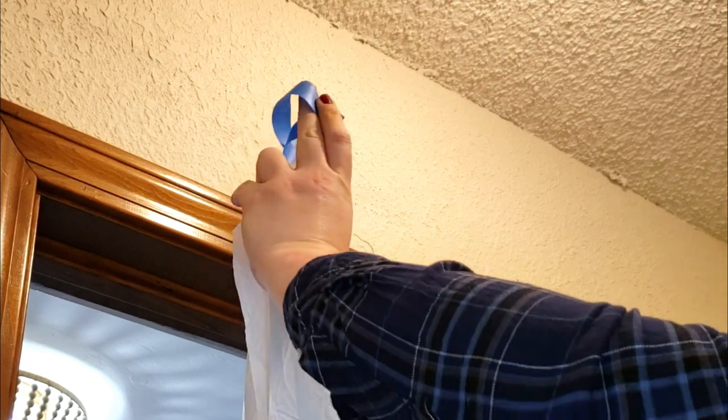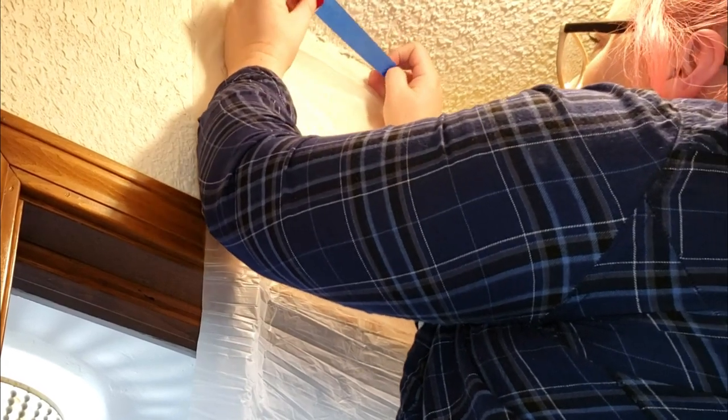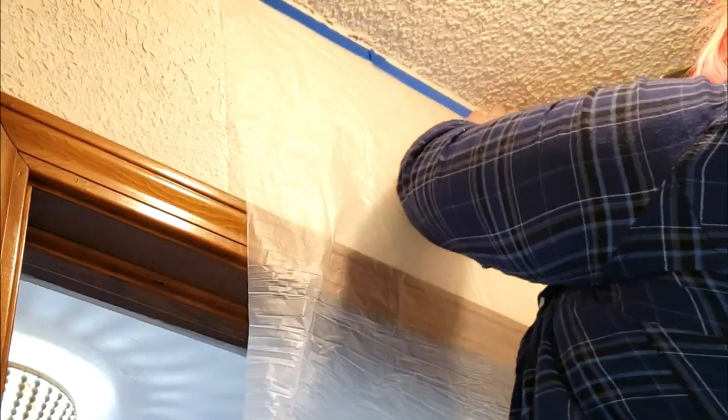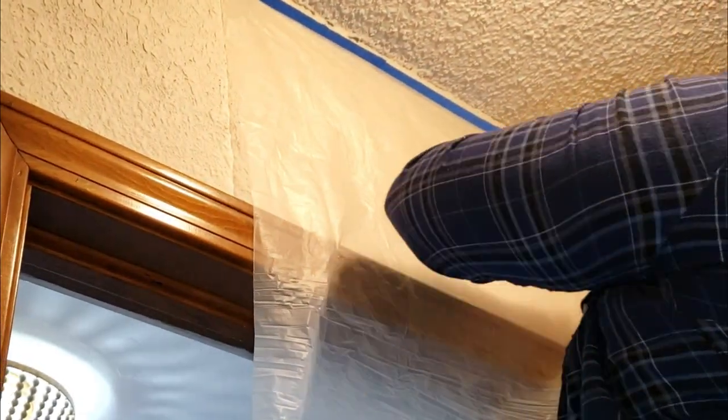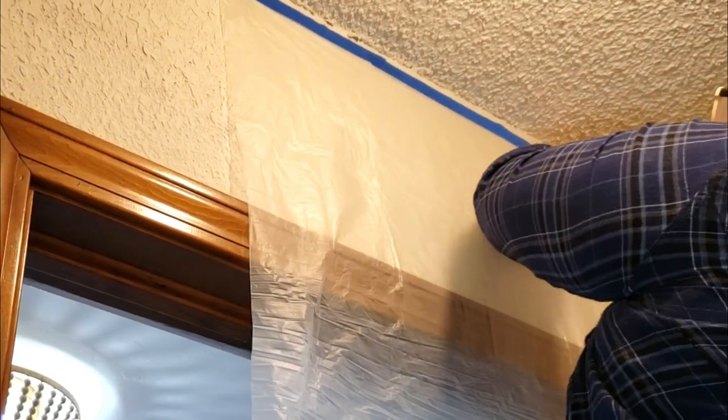The first thing you want to do is just take some cheap plastic from the Dollar Tree or the hardware store and, using painter's tape, hang it on all of the walls right underneath the edge of the ceiling. Popcorn ceiling makes a massive mess and this will keep me from having to scrub the walls near as much whenever I go to paint them afterwards.